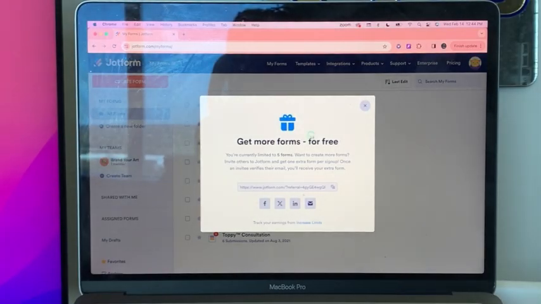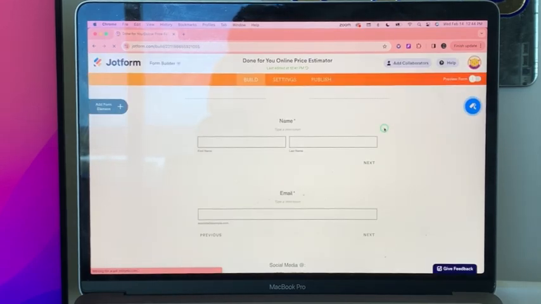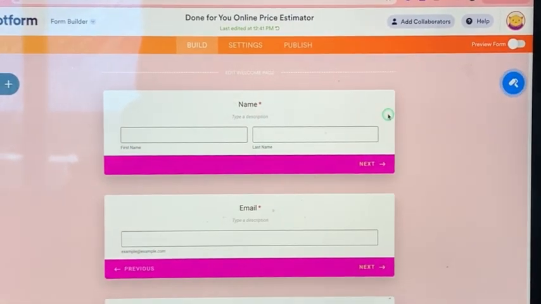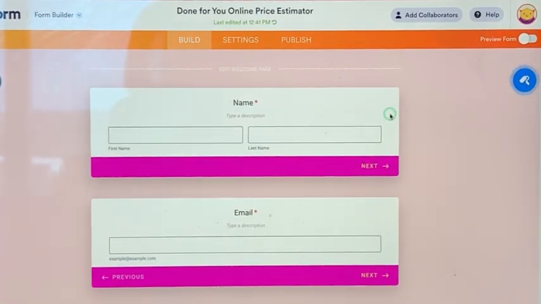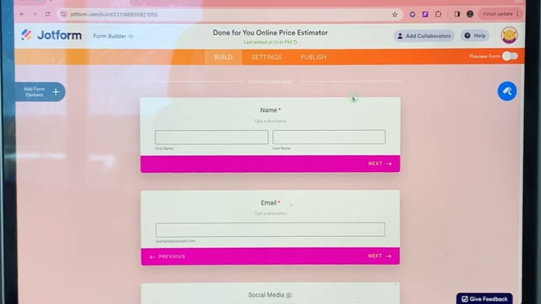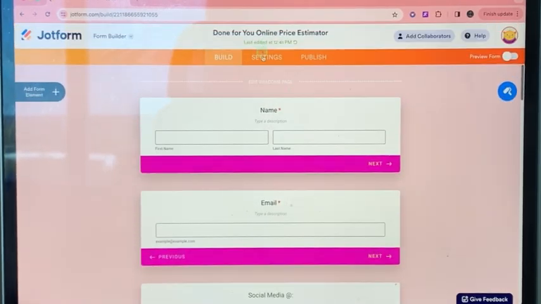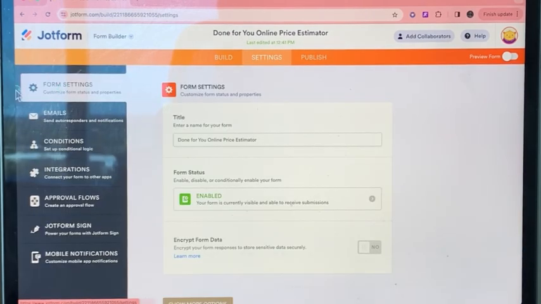So now we're back on the desktop. I am using the web version of Jotform on my MacBook Pro, and I'm going to log in and show you that everything is exactly how it is on the iPad. So if you're logged into your Jotform account, no matter what device you're logged into, if you make those changes on that device and then pick it back up on a different device, everything will stay the same.